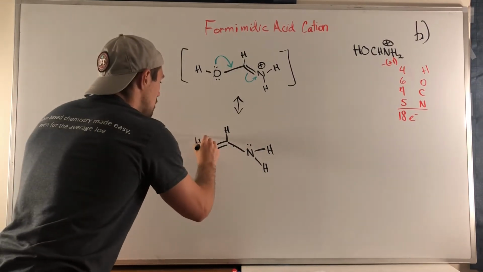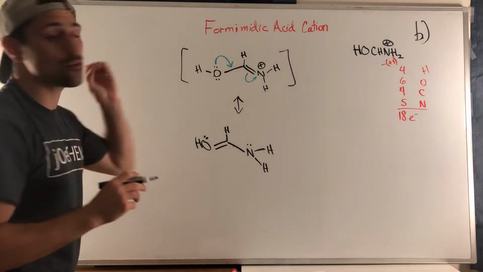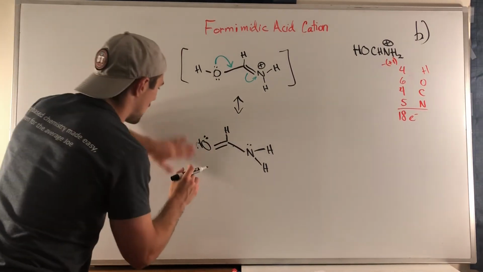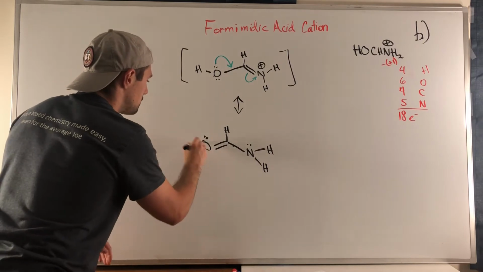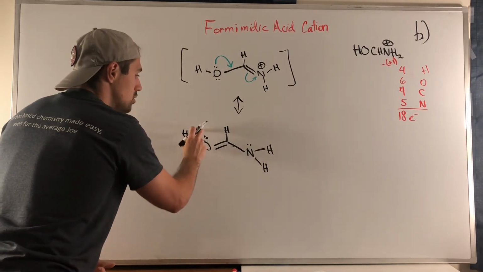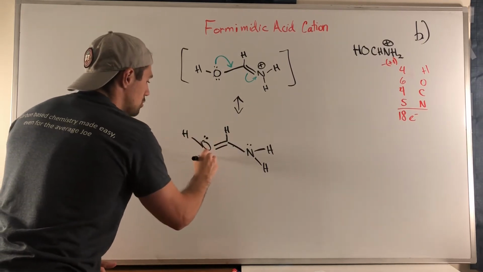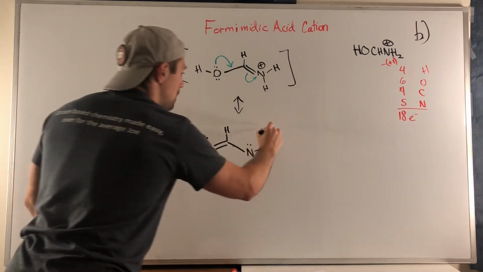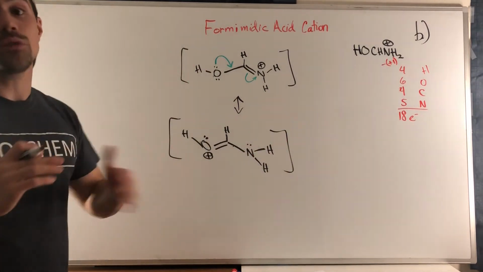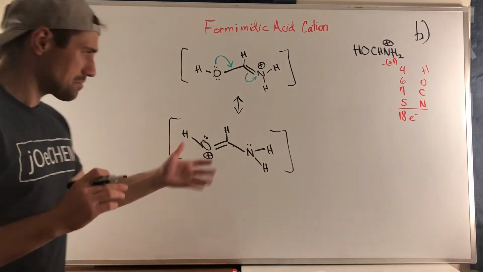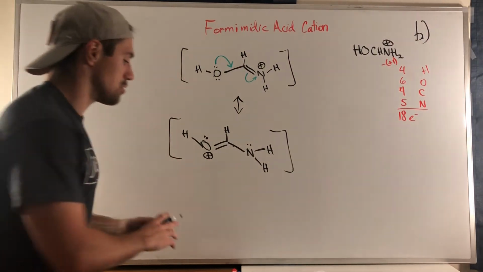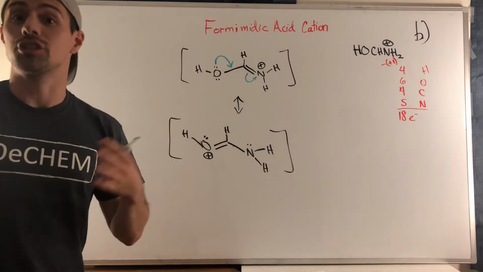Now it's oxygen that has now given up the lone pair. It is now sharing it as a bond. So let me actually just do this for clarity. 1, 2, 3, 4, 5. This oxygen has now the formal charge. It's bearing the positive formal charge. So just like in our previous example in A, I think you can tell between these 2 resonance structures which one is the major contributor.